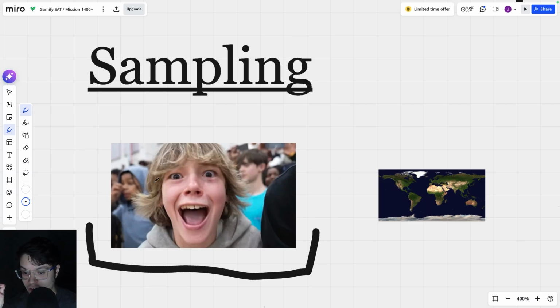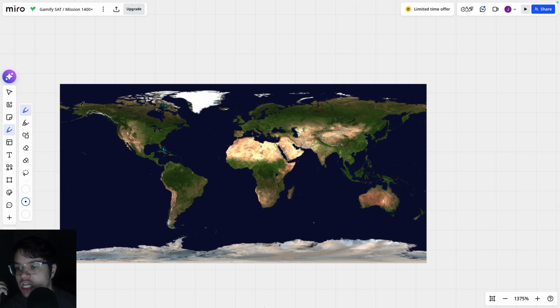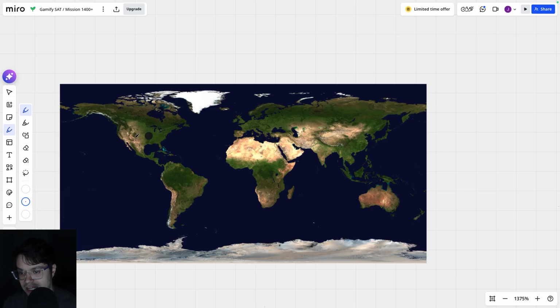So if you were trying to find out how many people in the world know about the 6-7 meme, what you would have to do is find a way to get some information from a representative group of everyone in the world. So you can't just get it from people in the United States because that would be very biased. Not everybody lives in the United States. So you get some from the United States, some from South America, some from Africa, some from Europe, Russia, China, Australia, and all these other countries that I'm not remembering to say right now because there are so many other countries in the world.